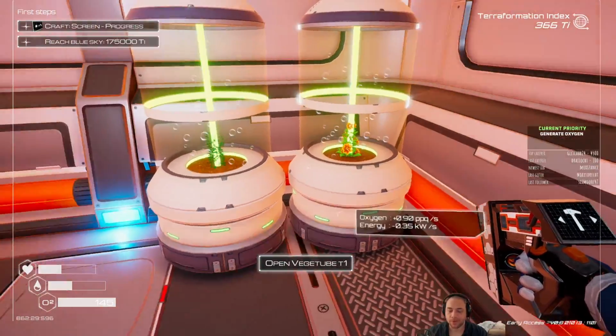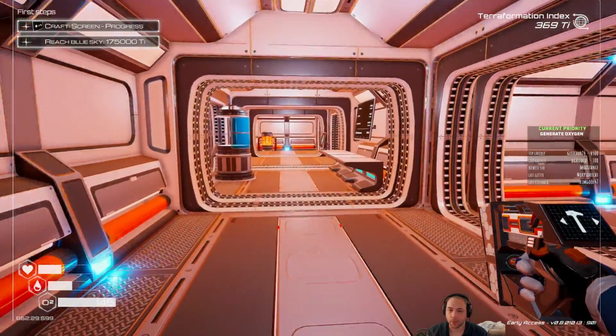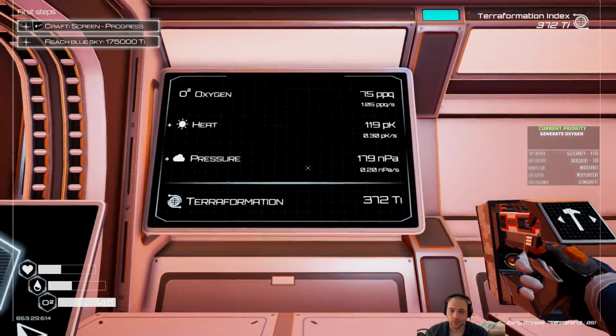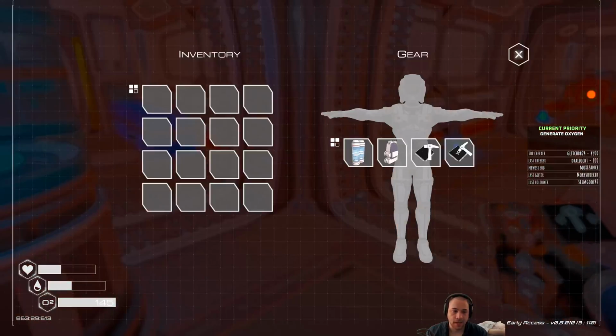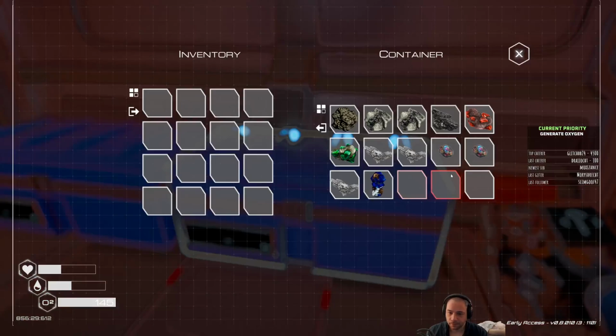So now I'm almost generating 1 part per quadrillion, which would be represented over here. Or actually, it's 1.05. I stand corrected. I have hit that.